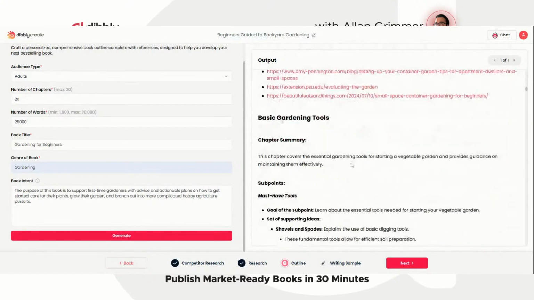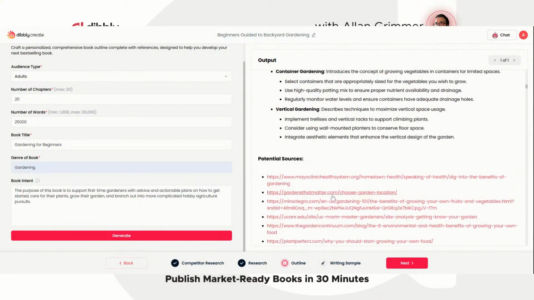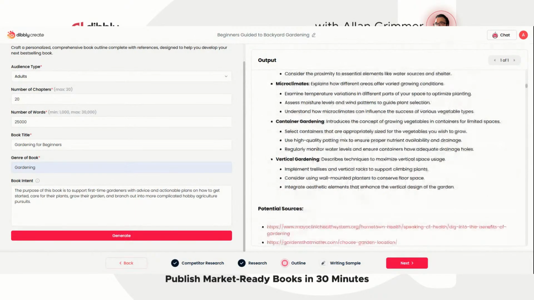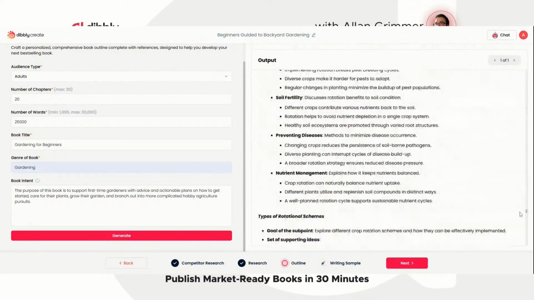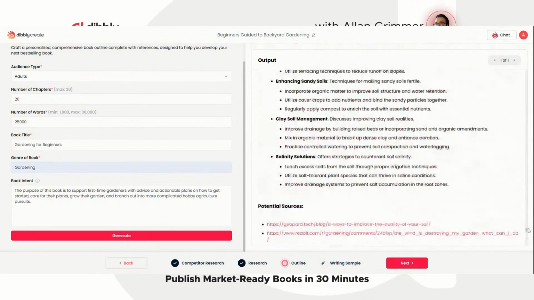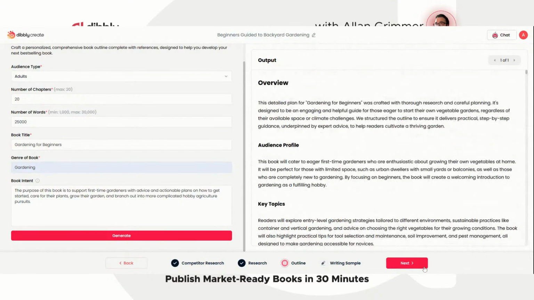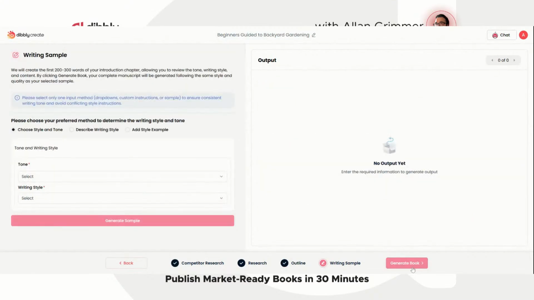This is all incredibly important to be passed into the book generation to make sure that the book that we get is factually correct, it's laid out right, and it is addressing the right topics that we want to address. Now, as you can see, this is quite a large document. It is very detailed. It's all 20 chapters in here, so I'm not going to go through everything, and we're going to go ahead and hit next.